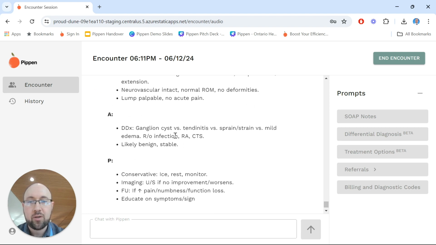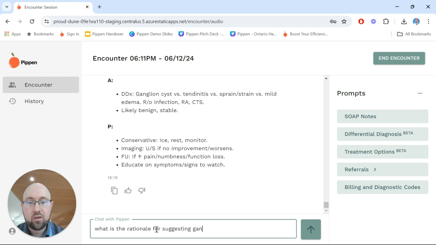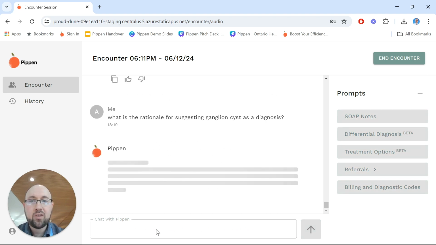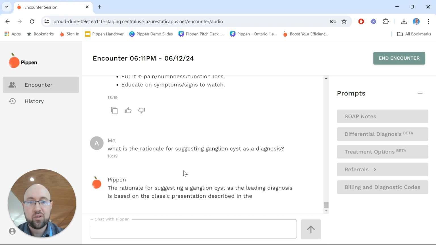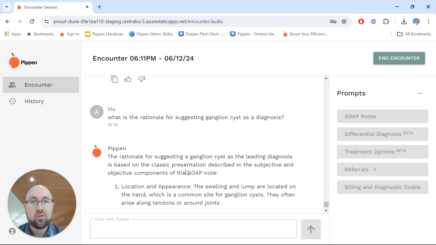You can interact with it further, like, so you could say, what is the rationale for suggesting ganglion cyst as a diagnosis, right? And then it gives you detailed information about the rationale for it. These are just examples. We envision that family doctors can use this how they see fit, and the possibilities are really endless.